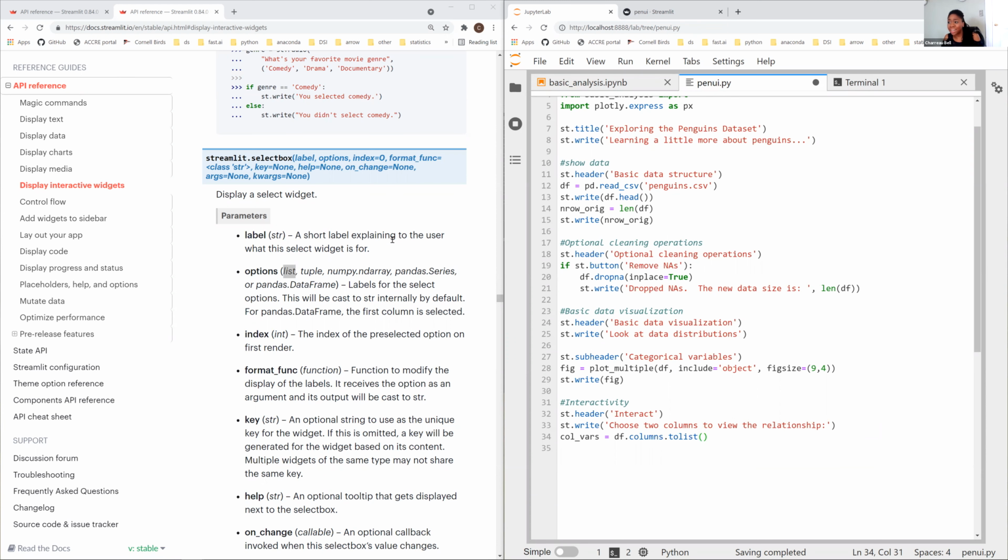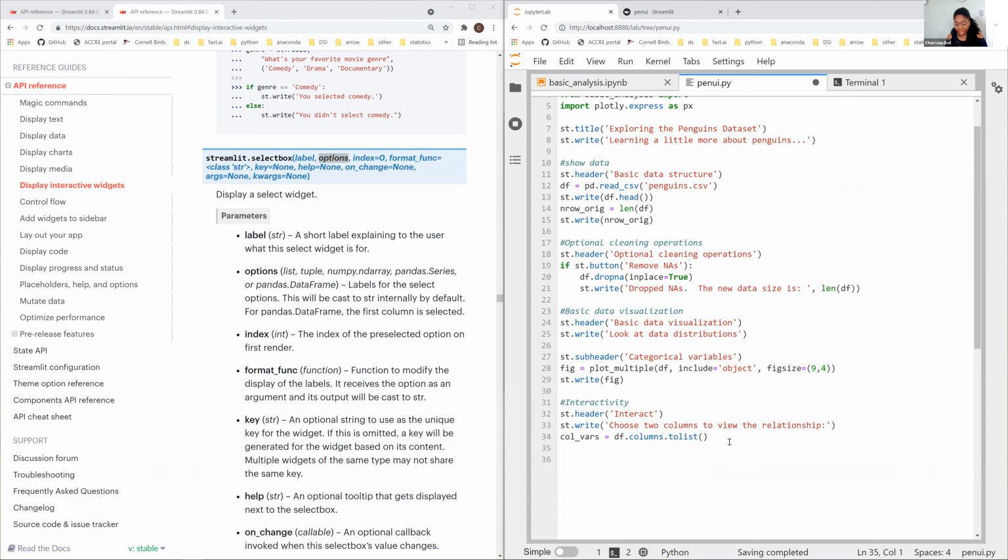It also did say that it allows you to receive series data frames, but I think actually columns is an index. So let's do it thusly. We're going to make this into a list. So now we have this element that we need. And so we only actually need these two. So we can put the label there, and now we have the options. Okay, so let's see how we can do that.